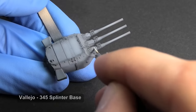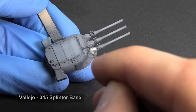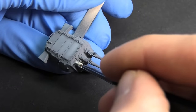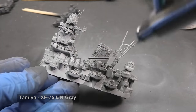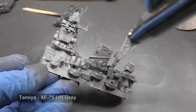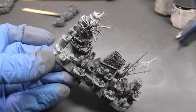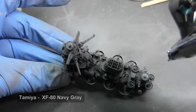I am painting small details with acrylic colors for paintbrushes, like Gravity Aqua, Vallejo or Citadel. There are different types than paints for airbrushes, and you can dilute them with water. The rest of painting is the same as on the turrets. Try to spray raised parts and details with a light gray color.